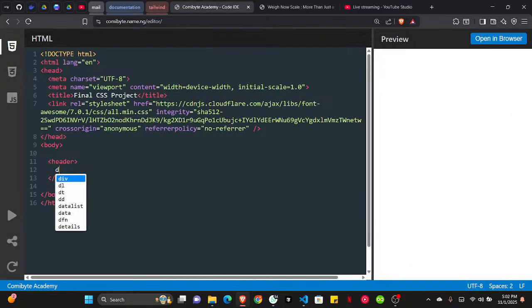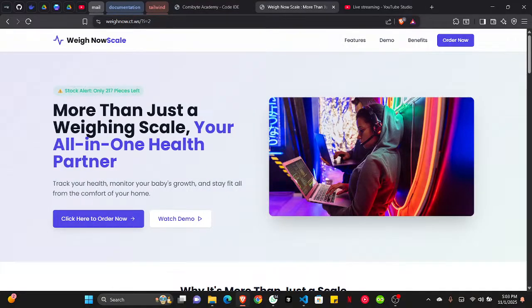To do that, I'm going to create a div for my logo, so I can just give that a class of logo. Then I'm also going to create a nav for my links. Remember we talked about the nav, that it is a navigation bar that takes us to any part of the site. Now, inside my logo, I can write anything. For now, I'm just going to use the h3 tag. And in my logo, we have this thunder lightning and we have this Wayne Skill.